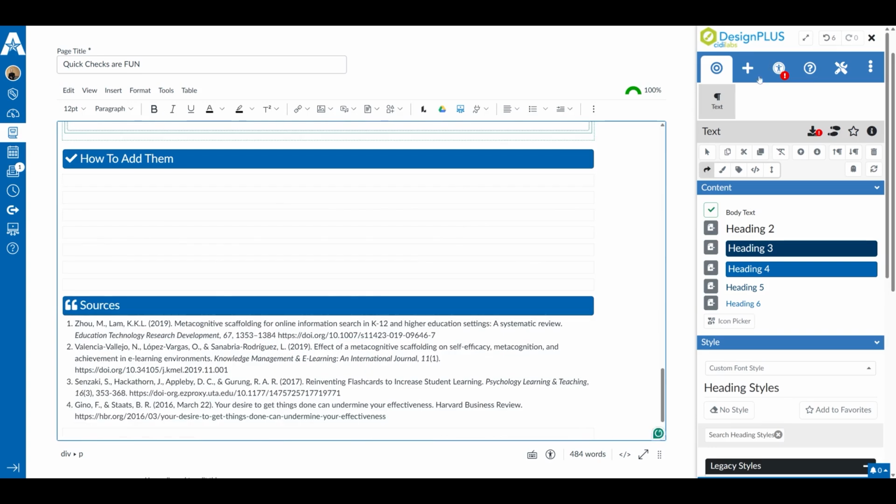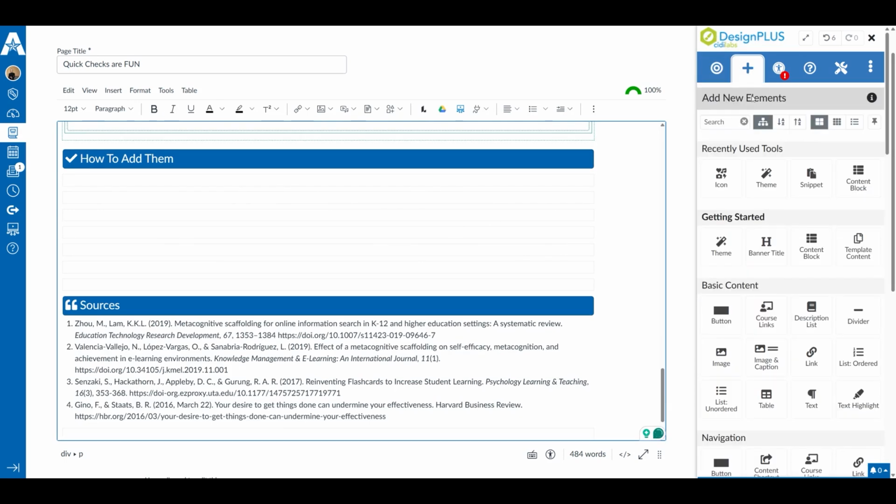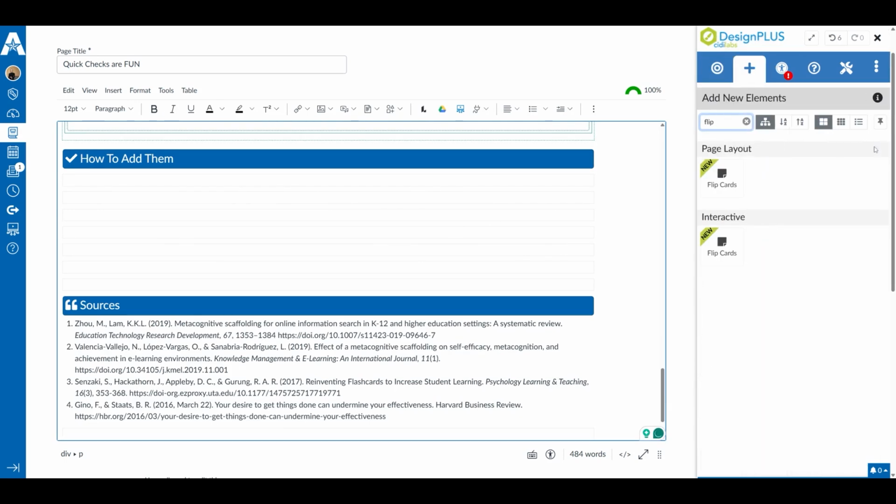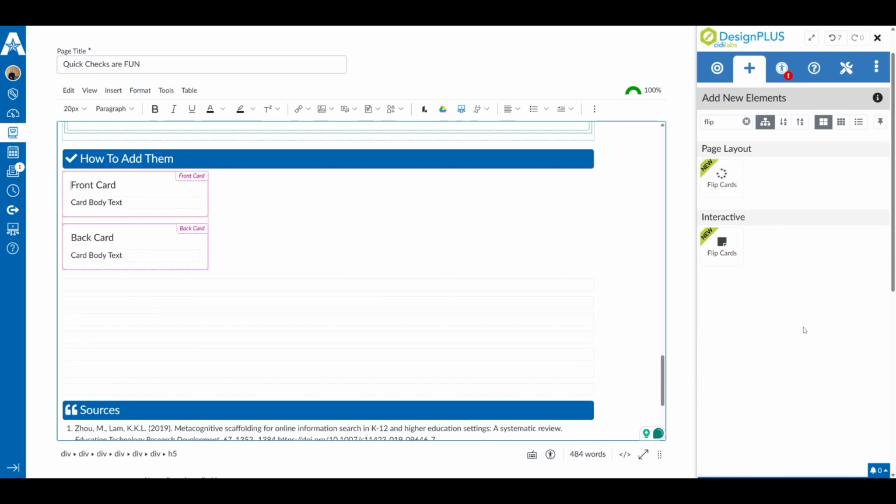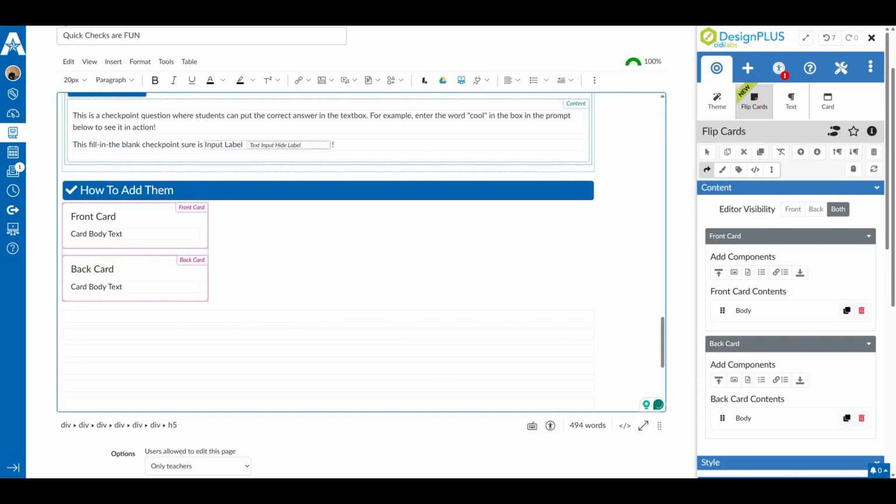Flip cards were the first one we did. So we can go to add new elements and search for flip cards and choose to add a flip card. This will give you the front and back card, so you can add whatever you want to the front and back of the card there.